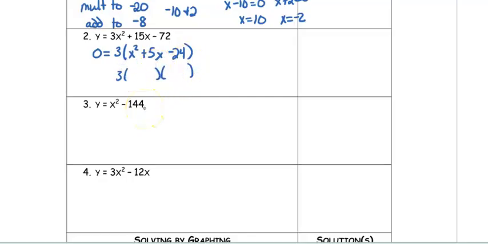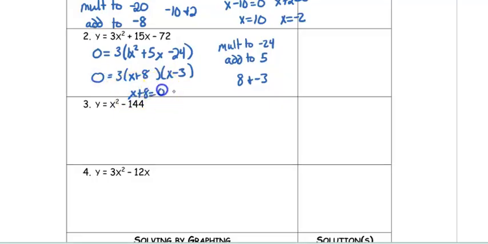It does turn back into the easier kind of factoring where you don't even have to use the box because you see that's just x squared. So it needs to multiply to AC, which A is 1 in front of x squared, C is negative 24. So it's got to multiply to negative 24. It has to add to the B value. B is 5. So that would be 8 and negative 3. So you're going to do x plus 8 and x minus 3. And those are your factors. You set each one equal to 0. And so you're going to get negative 8 and you're going to get positive 3.